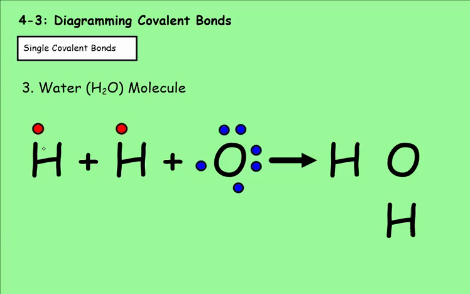We have hydrogen, hydrogen, and oxygen. So this is how oxygen is drawn. If you remember, it has 1, 2, 3, 4, 5, 6 in its outer shell. Hydrogen each has 1. If you notice here, this actually would work out pretty well. This oxygen needs 2 electrons. So if it shares with this hydrogen and this hydrogen, it would now have the 8 valence electrons that it desires. Each of these hydrogens just needs 1.